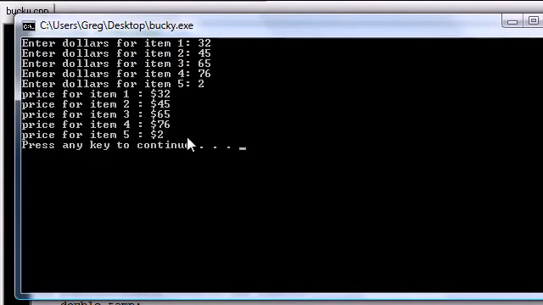And now it just pretty much spits out the array. So here's our first function right here, which adds the elements to the array. And here's our second function, spit, that just spits them out. It goes through a loop and spits it all out. And as you can see, these are the exact same: 32, 45, 65, 76, 2. And that is how you can protect data in your array.